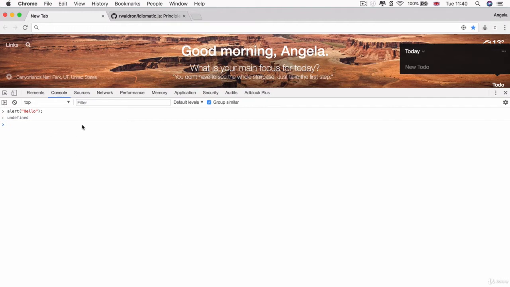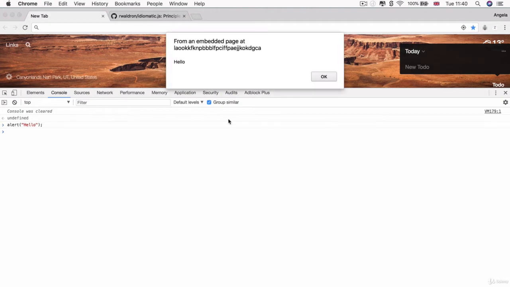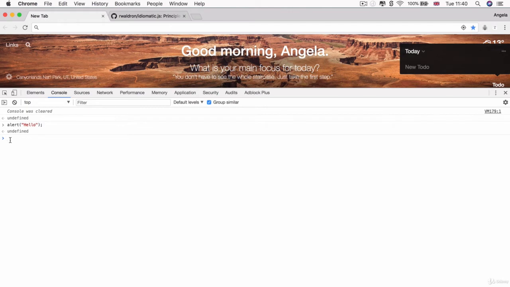Now, while the console is useful, it has one downside. For example, if I wanted two alerts to happen, one pop-up to say hello, and then another pop-up straight afterwards to say world, then as soon as I hit enter, my first line is already executed, and I don't get to go to the next line and finish off what I was writing, which was a multi-line instruction. The way you can get around this is by holding down Shift and hitting enter, and that takes you on to the next line. And so you can now write world, exclamation mark, close off the round brackets, and then finally add a semicolon.